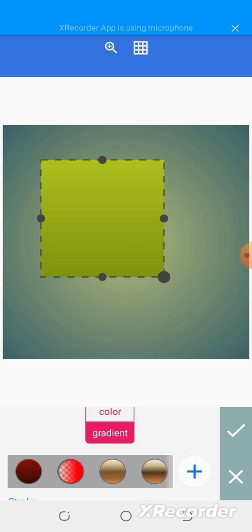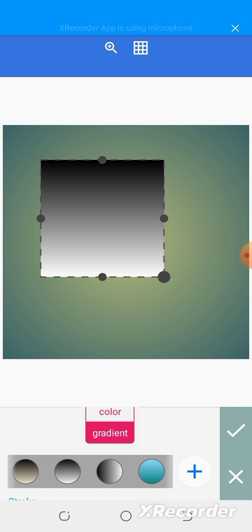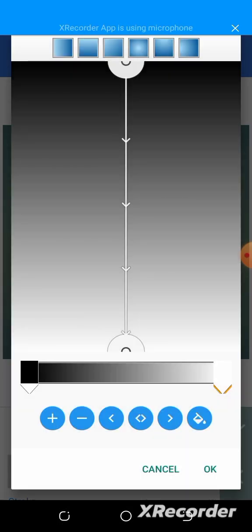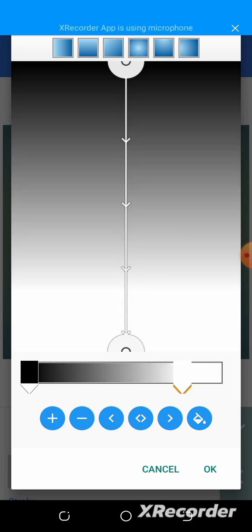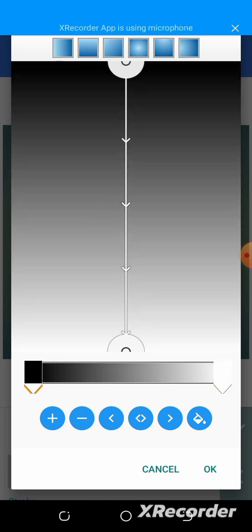First of all, I know you don't have all these ones. What you have is maybe this black and white here. These are the default colors, the default color gradient. So I will click on it. Now I want to create a color gradient of the color green. So I'll click on this black and white. Then if you look to the right of your screen, you will see a plus sign there. Click on that plus sign. Now it will land you on this page. Here we have two bars. This is the first bar and this is the second bar.